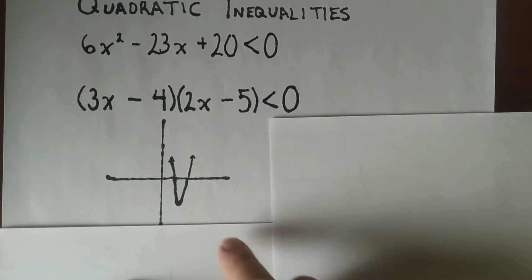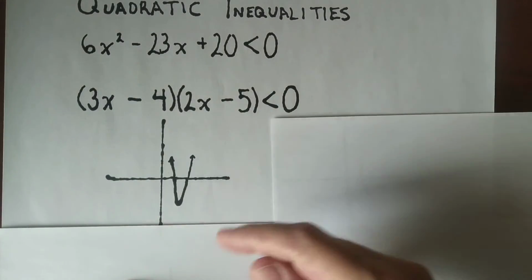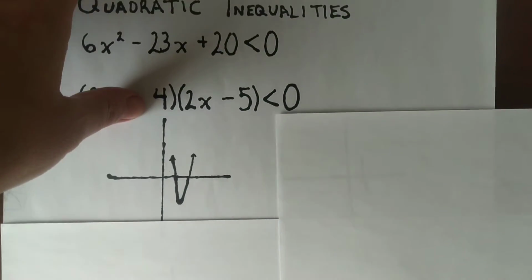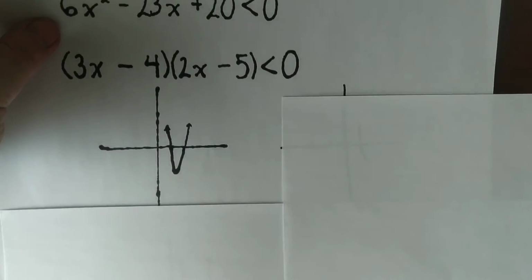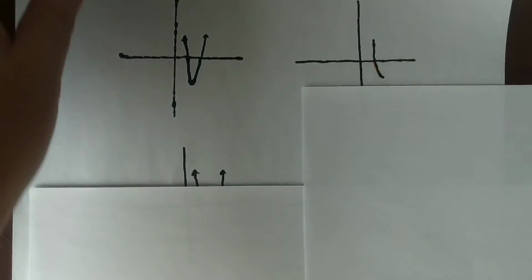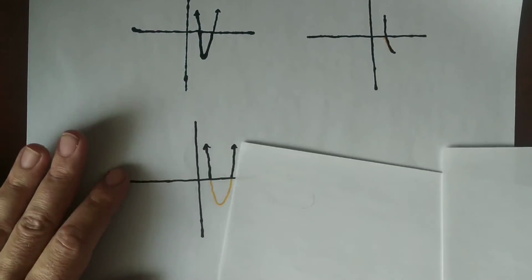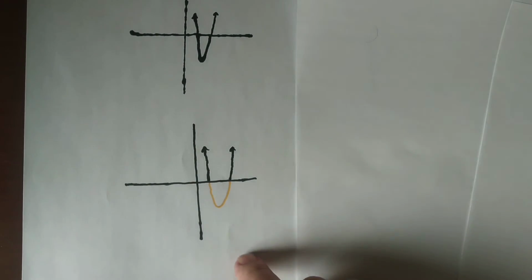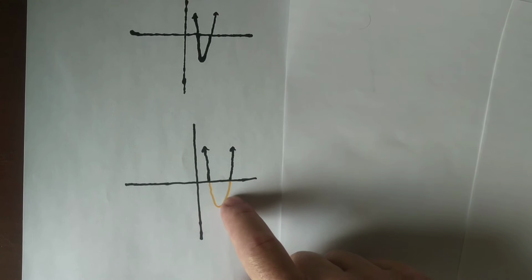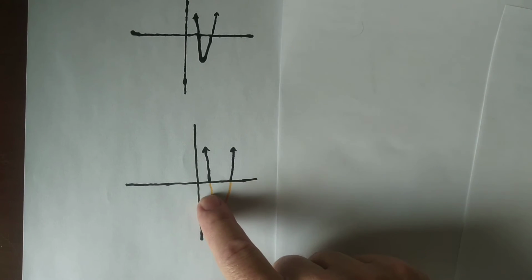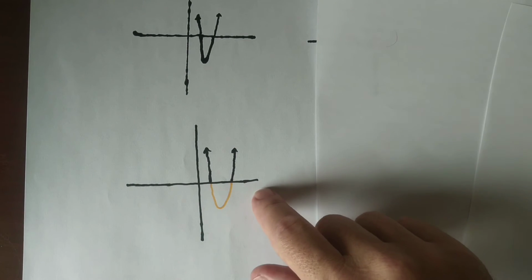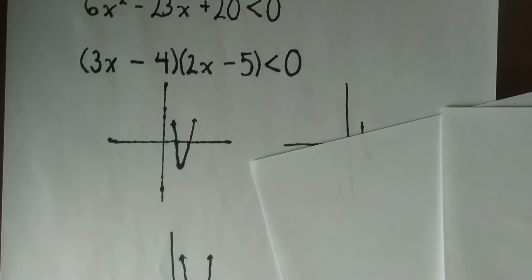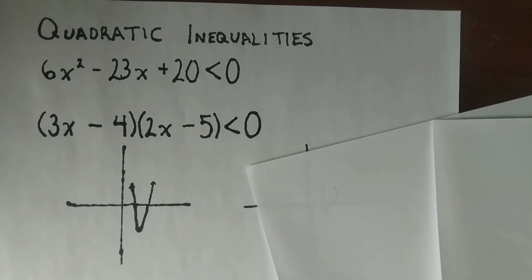But here we have the parabola, and it's crossing here. So we're trying to find, and I drew another one down here. I covered up my mistake because I don't want anyone getting confused. But I drew another one here, and let's look at this one. We're trying to find all values of x where this parabola dips below the x-axis, because, again, less than 0, coming back up to the problem.